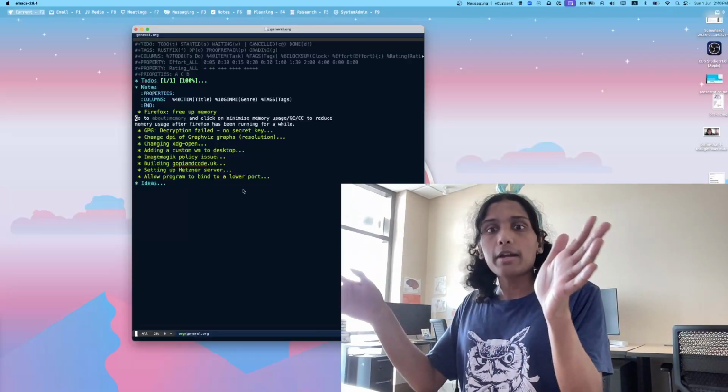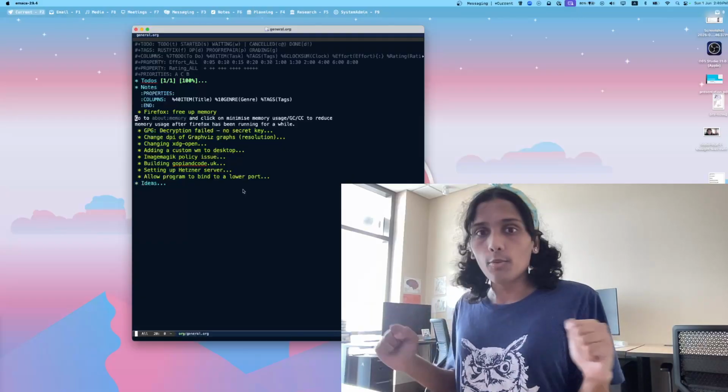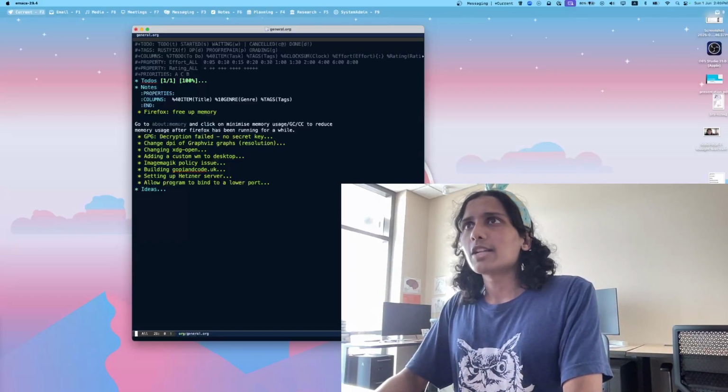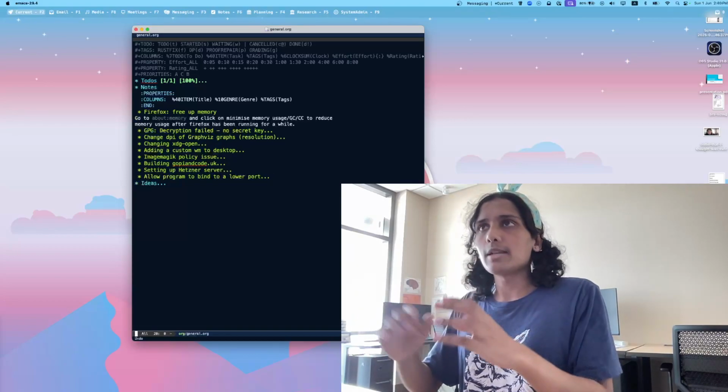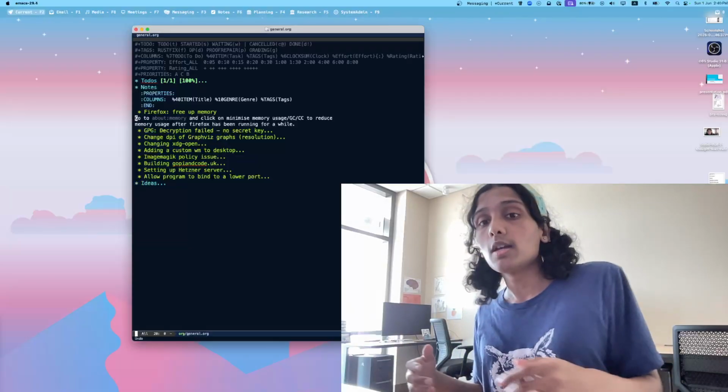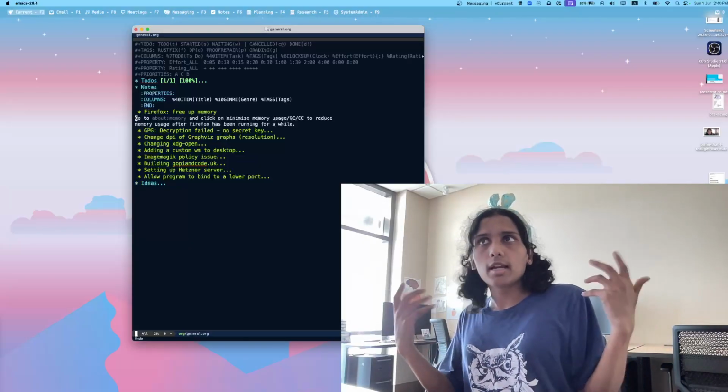So how do we go about adding this to Orgm? Well, this is the system that I use. Broadly speaking, I try to put them under some sort of category. In this case, this is a sysadmin tip. If you're running out of space on Firefox, then we can insert that.